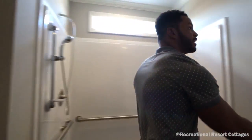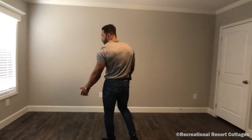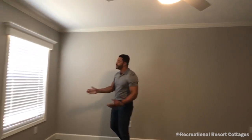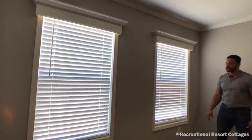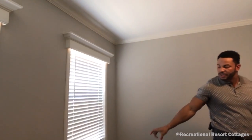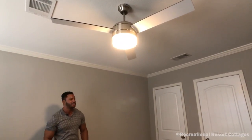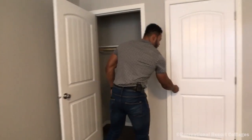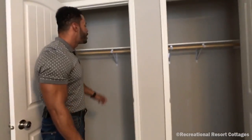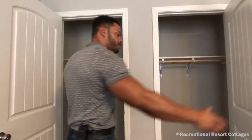The door right here leads right into the guest bedroom. As you can see, it's a wonderful size — you can fit a king size bed, queen size, whatever you need. You've got a couple of windows to bring in natural light. Look at the details up above the windows — we have crown molding going throughout and super thick baseboards. These are features you get with Oak Creek that you can't overlook. Even the modern-style ceiling fans add character and class. We have the double door closet — easy access, plenty of space for your spring and winter collections.